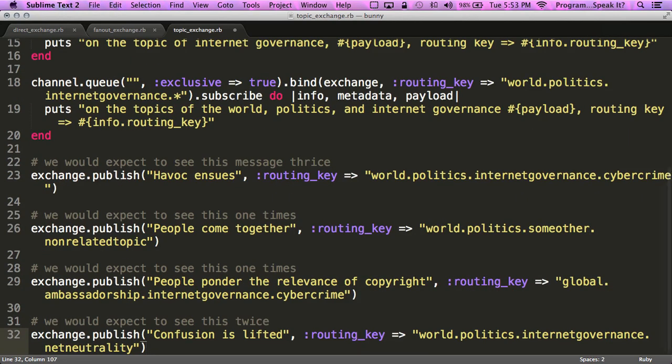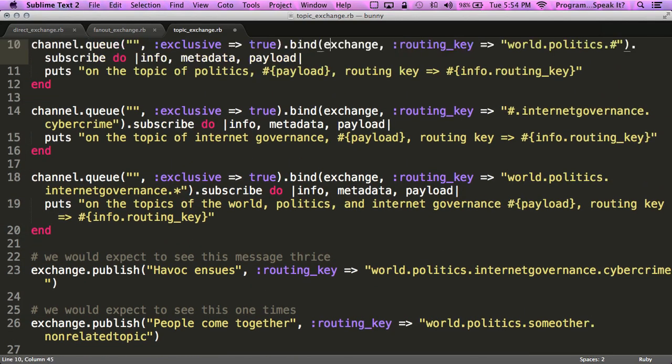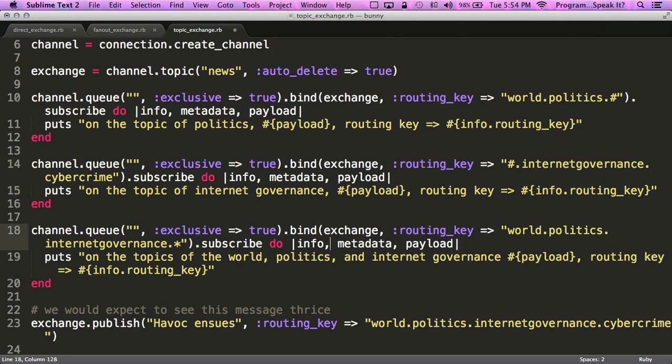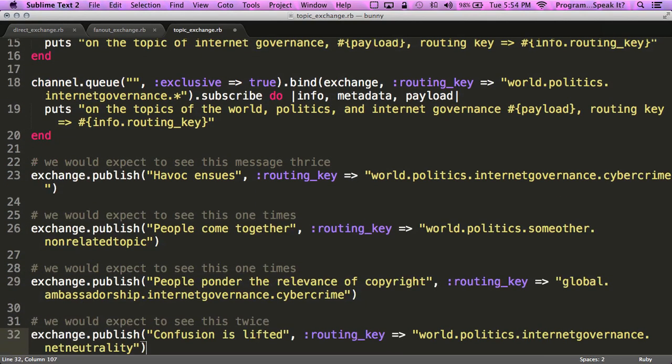And then let's go ahead and publish some information into these queues. Here you can see that we have world.politics.internetgovernance.cybercrime, and we expect to see that 3 times because it corresponds to the routing keys specified for the queues, and so on and so forth.